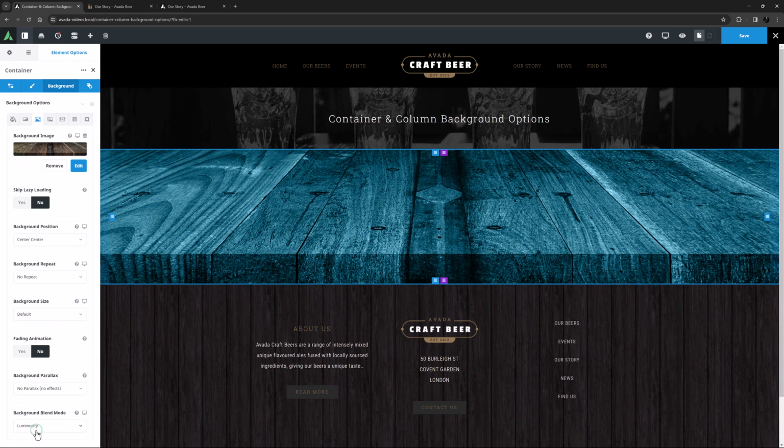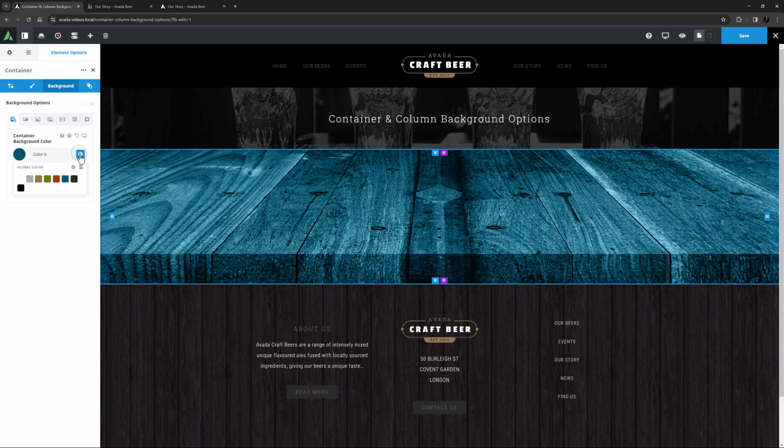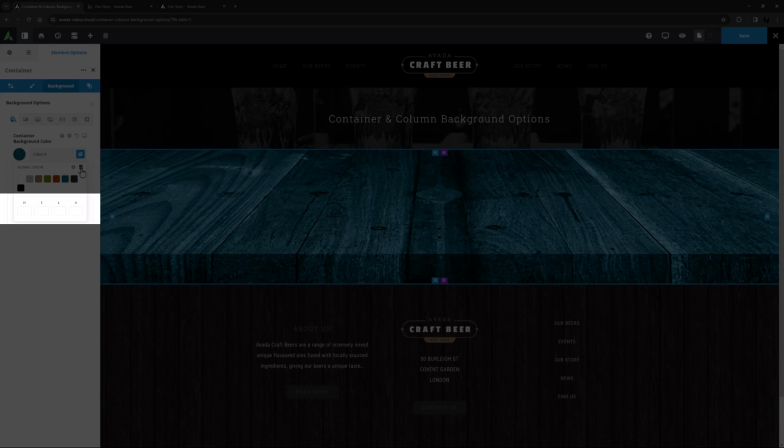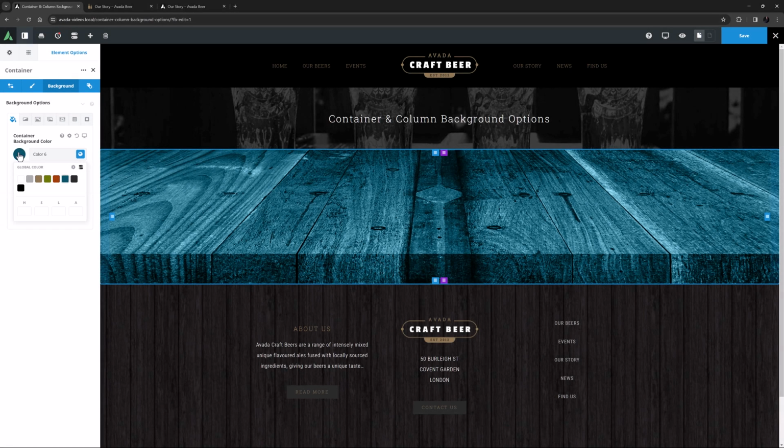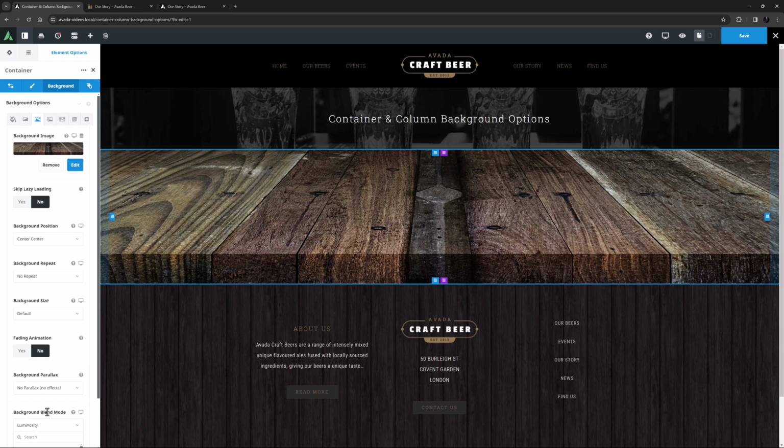For this example, I might choose luminosity. Blending modes change how the layers interact with each other, and there is a large range of blending modes to choose from. You can also introduce opacity into the color to change the effect. If you have chosen a global color, just open the global color options panel, and there are hue, saturation, luminance, and alpha channel fields to change the color. If you have used the color picker, you can control the opacity with the slider. For this, I'll just set this back to color 6 and set -40 in the alpha channel, reducing the color effect somewhat. Okay, let's just remove this background color, and on the image tab, I'll also disable the blending mode.